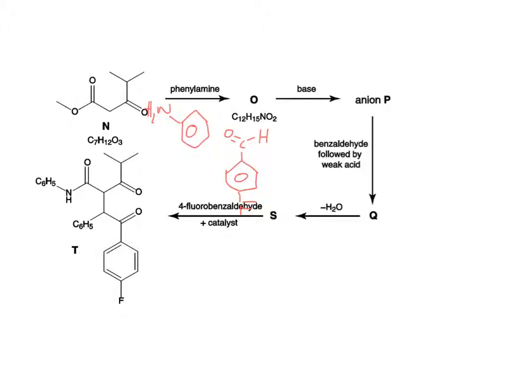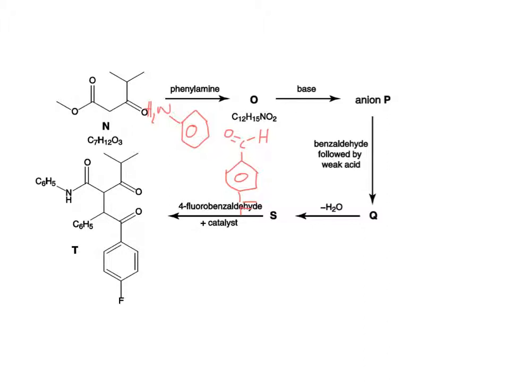And what's happening in this step, we've got the phenylamine down here combining with our molecule here. And we've got to produce something which is C12H15NO2. Now, as before, I do recommend looking ahead. And you can see we've got to produce this colourful molecule here. Now, you can see this looks rather similar to this area here, which means, it doesn't mean, but it suggests that this chain here might come from here.